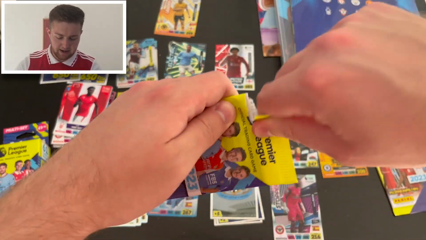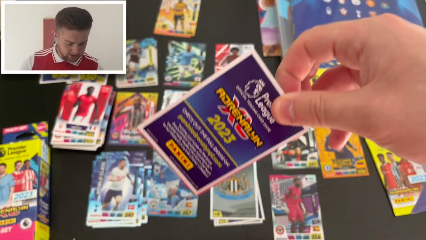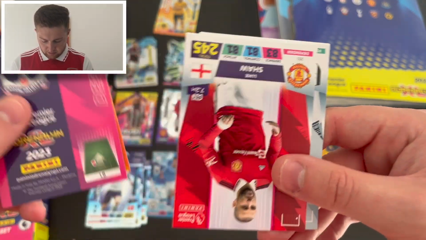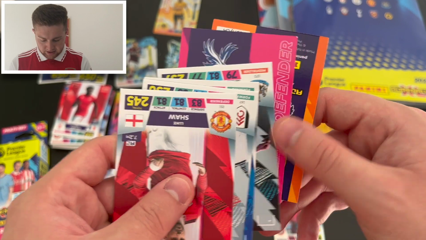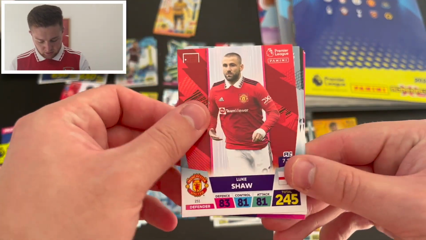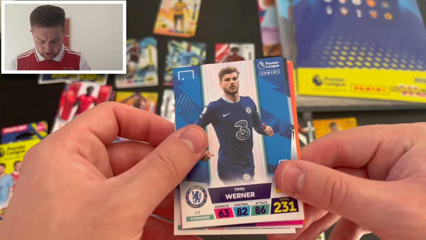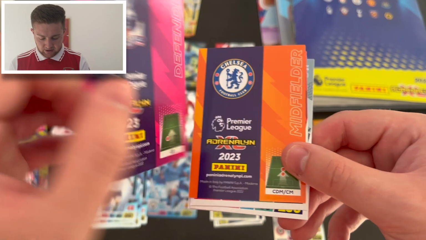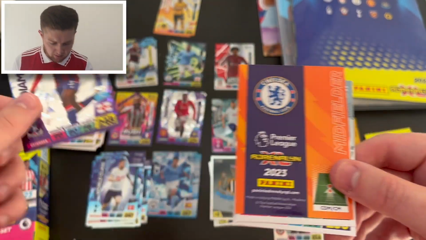And our next packet, who is going to be hiding in this one? Code card there. We have then got a couple of inserts. We'll put them at the back there. That's what we'll do. That's the best way of doing it. We're working on solutions here on the channel. So there we go. So we've got Luke Shaw, Mitrovic, scored two today against Liverpool, Timo Werner, Sean Longstaff, and our first insert card, Tyrick Mitchell Diamond, not too bad.